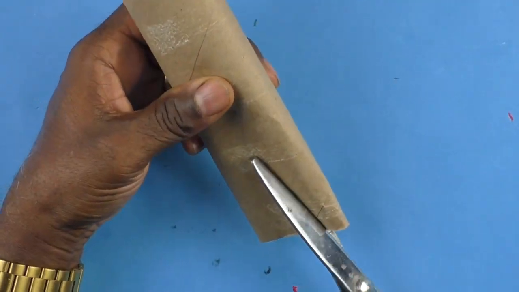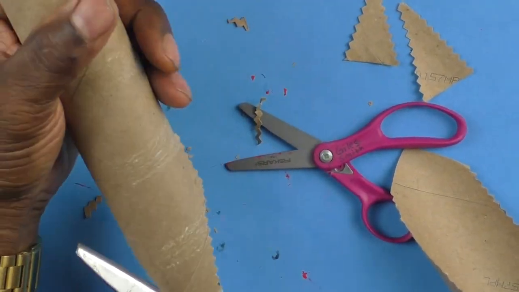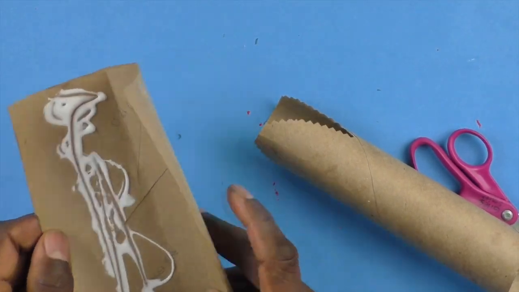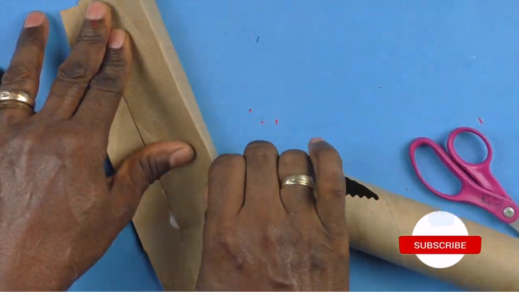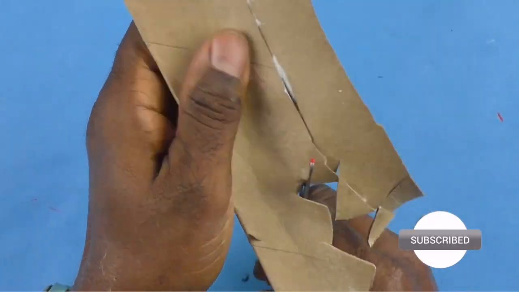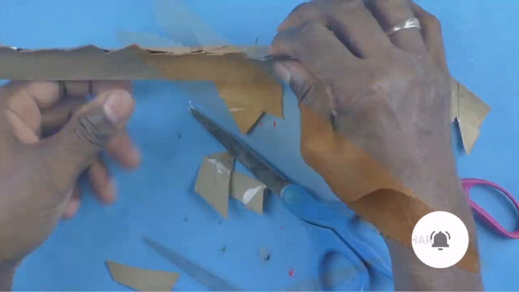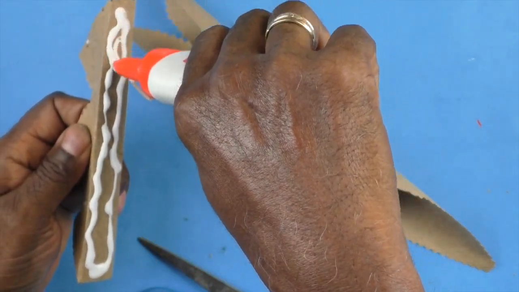To save time with the crocodile, I use some special scissors called pinking scissors that have a serrated edge. I cut his mouth and his tail out. Now I took another tube and cut it open, folded it over and added glue. I'm going to cut zigzag lines on that. That's going to give us the ridges for his back. Now I'm going to add glue and attach that to his back.